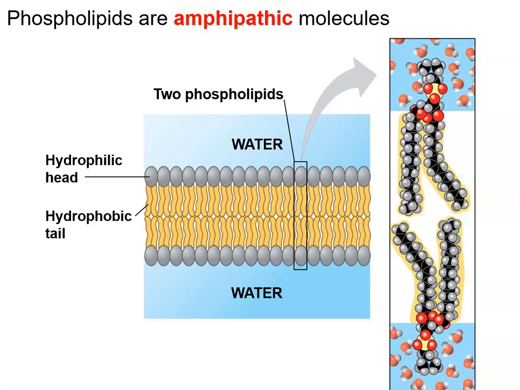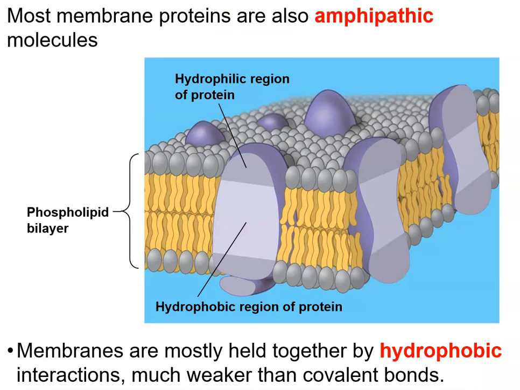Okay, but remember that there's also proteins that can be embedded in the membrane. And in order for them to stay in this mosaic, if you will, of the plasma membrane, they also have to have that same property of being amphipathic, having a hydrophilic and a hydrophobic region. The hydrophobic regions are going to line up with the hydrophobic tails of the phospholipid bilayer, and the hydrophilic regions are going to be on the outer and inner surfaces. So the interior of the cell and the exterior of the cell is where the hydrophilic regions of the proteins would be.